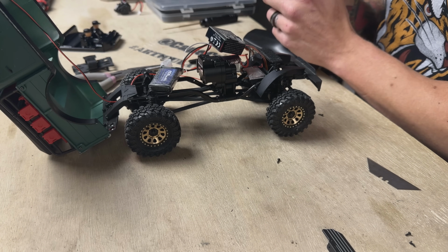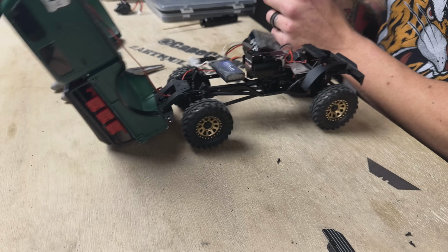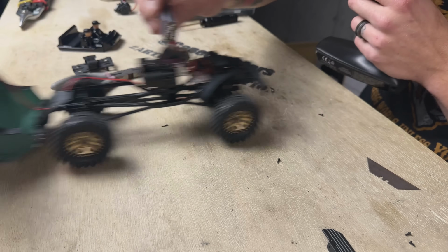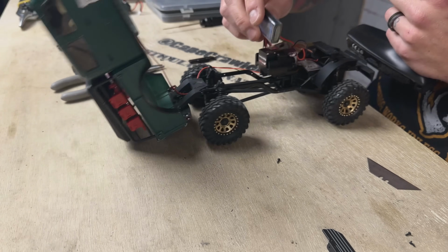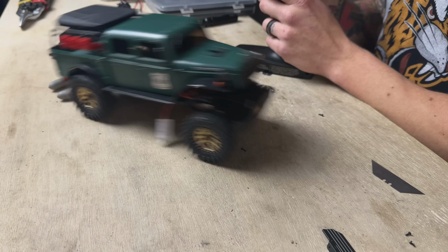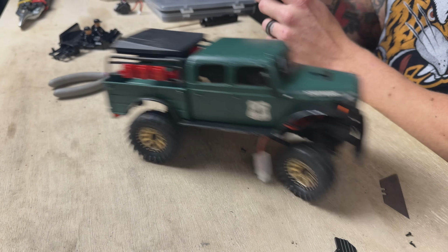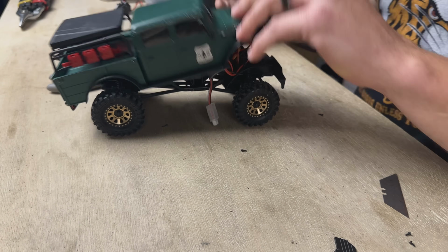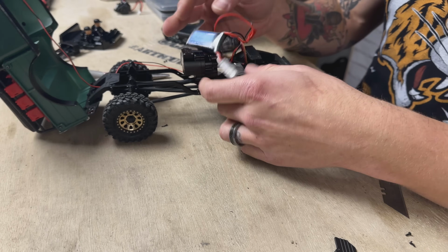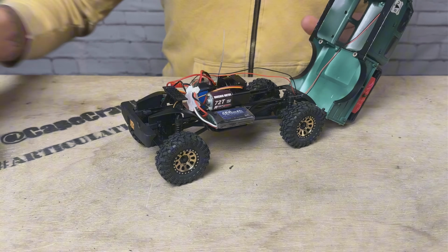Let's try some high gear here. I think I'm dragging my body here. High gear feels okay. I was expecting a little more wheel speed out of it. Cool. All right, let's button this thing up. I'm going to find a home for all this stuff, get it cleaned up, and then we'll do some proper runs.